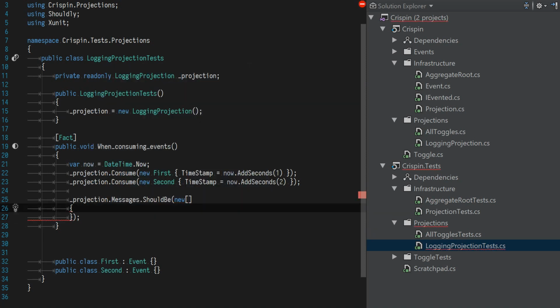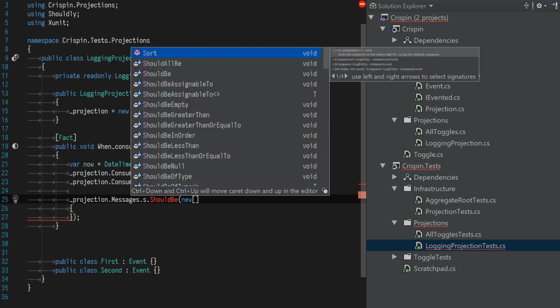It'll be a different instance. So I've got the option, I can either make log entry IEquatable. I think that's the right interface. Or I just run the assertion twice with a lambda with a projection on it.